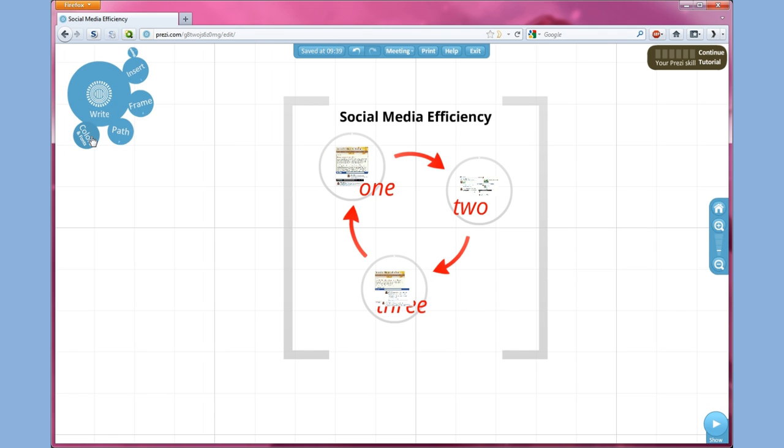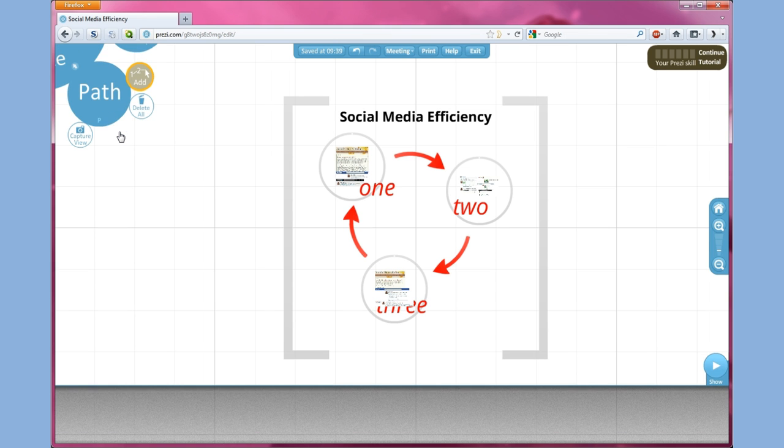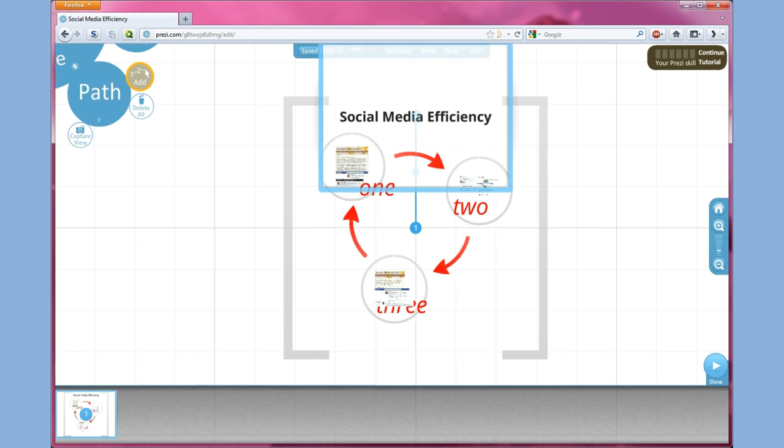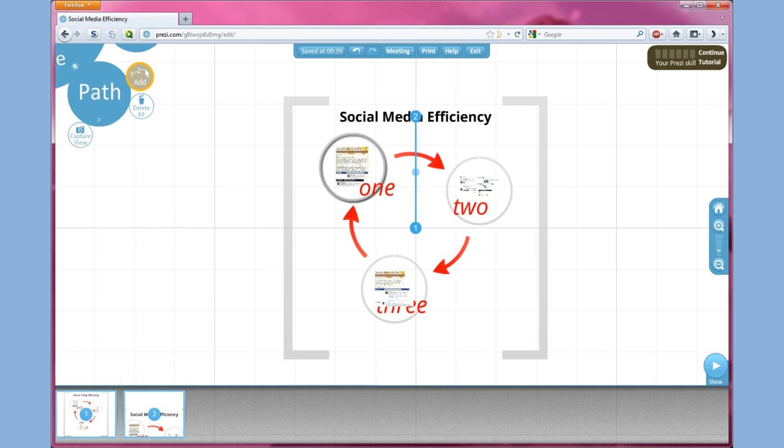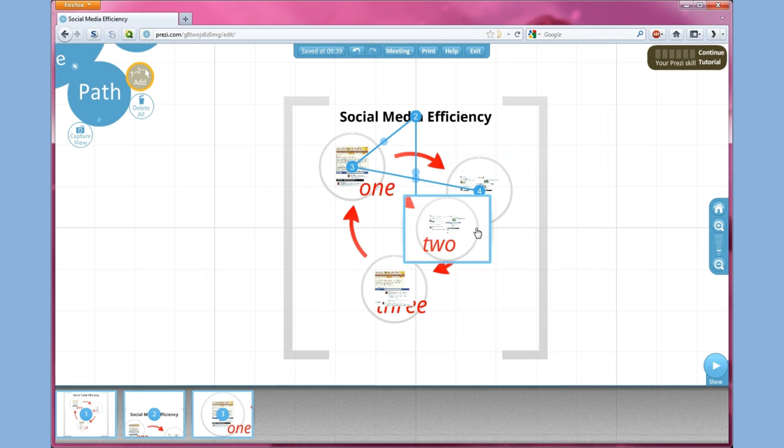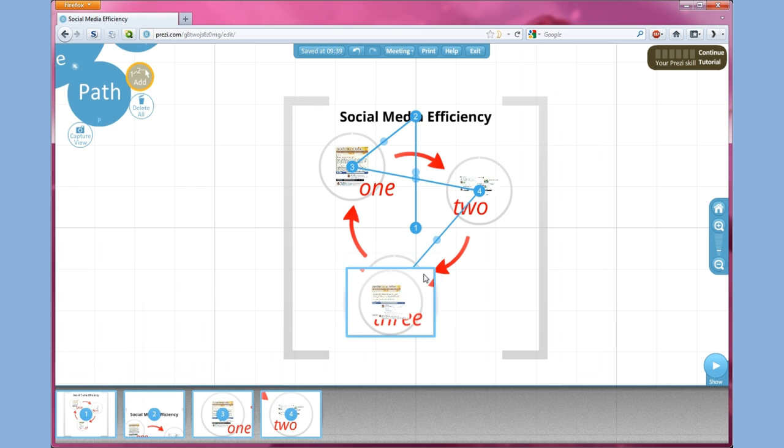Next would be the pathing functionality, so I'm going to left click on path. And now what happens is every time I click on an element, it'll make an icon down here to show the order of the slides, and it also controls how you're zooming in, and I'll show you in a moment. So I'm going to left click on this entire frame, so now it's showing the entire picture, then the title, and then I can go 1, 2, 3. And this is just to give you an example, and I'll zoom back out again.